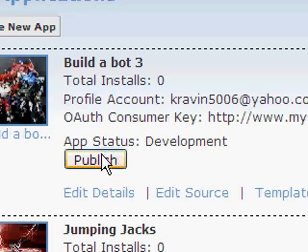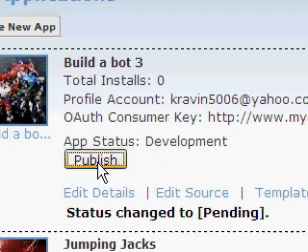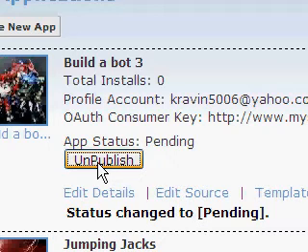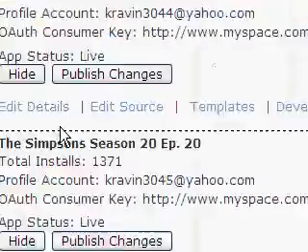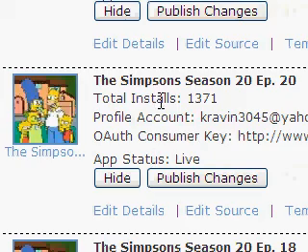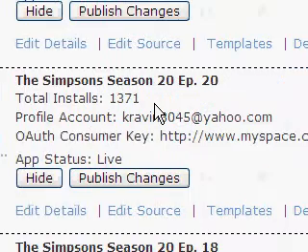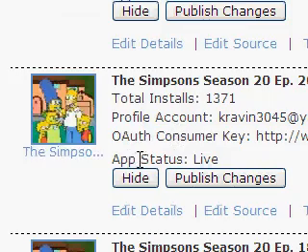Okay, so this means now you have turned the game over to MySpace to review the promo app, and if all goes good, it will change your status to live. I will show you what a promo app looks like in live mode. Okay, this right here, you see how it says total installs 1,371. You see app status, it says live. When you see this showing you that your app status is live, that's when you go ahead and turn the game over to admin and let them know we got a live game.